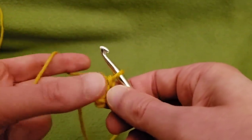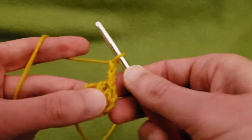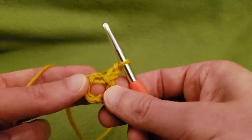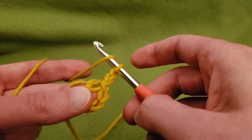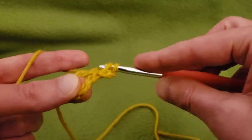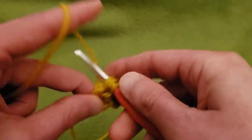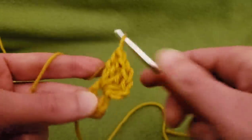So I got my ring. And I'm going to start by chaining up 2 to give us the height that we need, and then do our 16 double crochets into that center ring. And that chain 2 does not count as an actual double crochet, so 16 doubles. 1, 2, 3, 4.